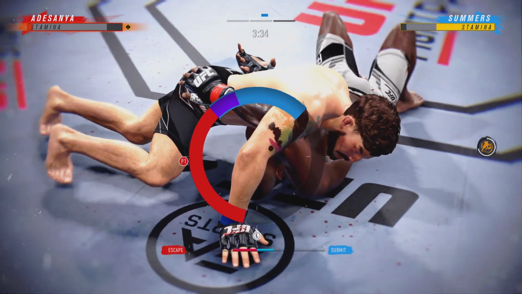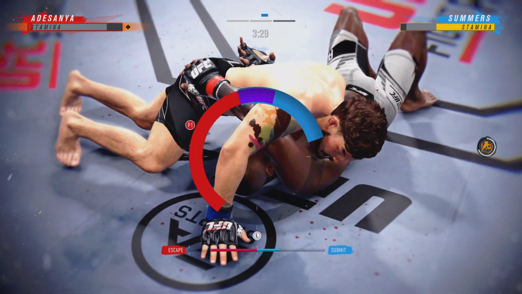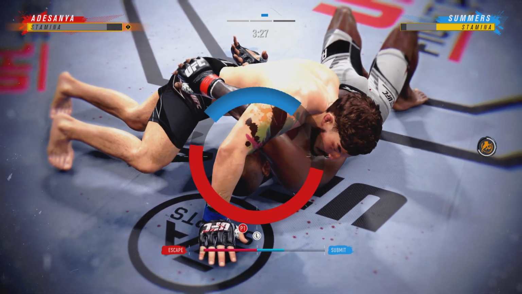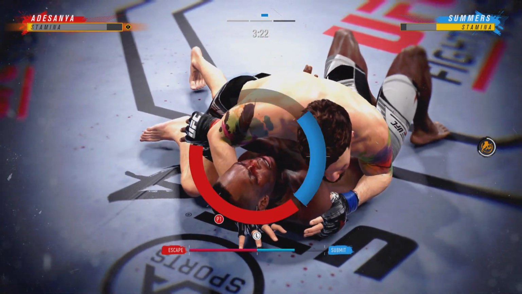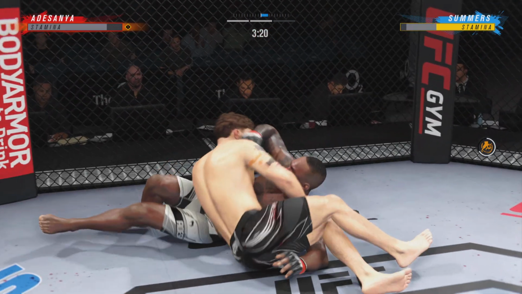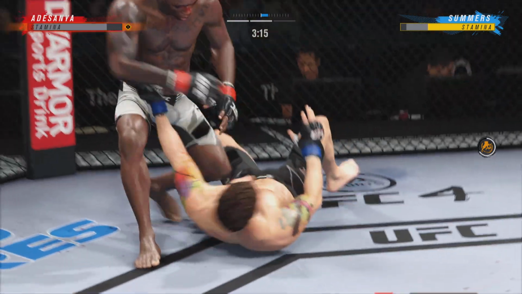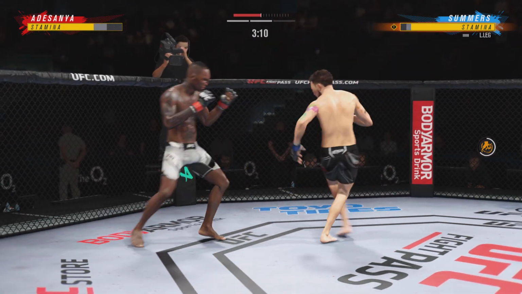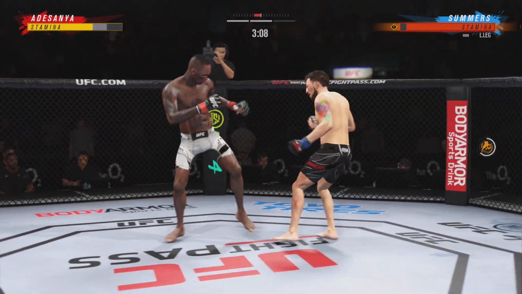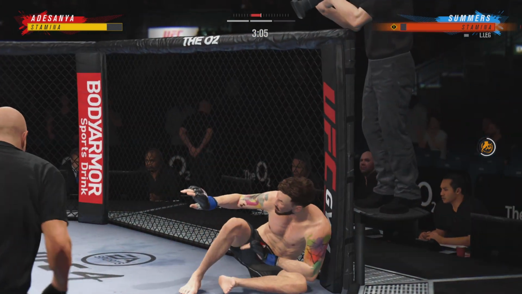Oh, he's got a choke. Excuse me? Windshield choke. A windshield choke. He took the arm with him. And he's out. Adesanya gets back up and pretty quickly, I might add. Trying to kick the leg out. And maybe so have we, your winner by TKO.